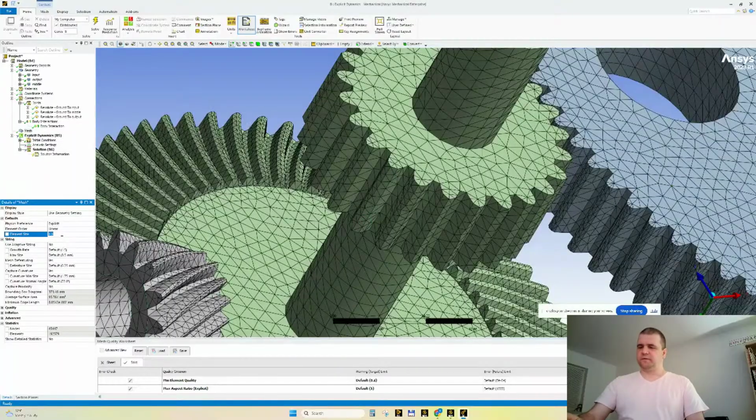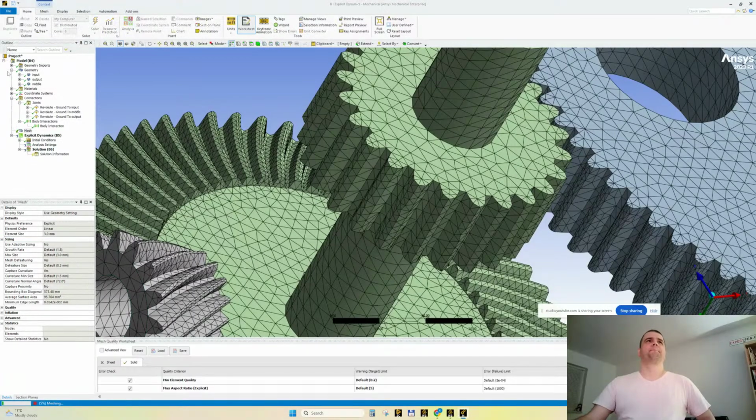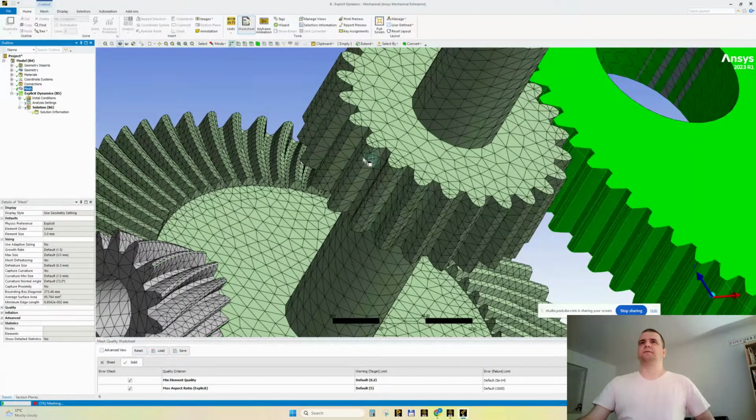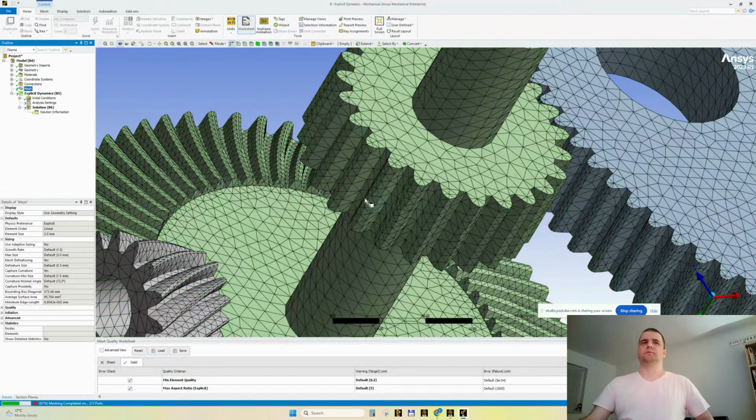Let's go with 3. We do have a very coarse mesh here, so let's go with 3 millimeters.